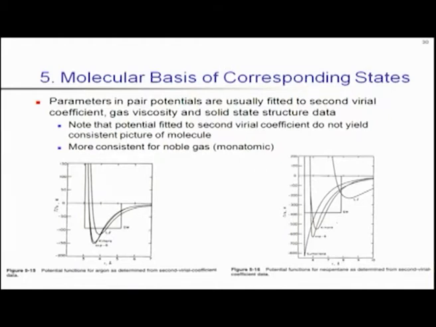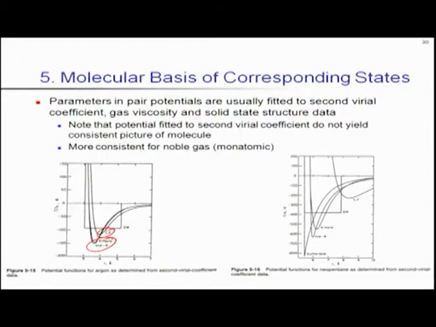Now, the problem is that when you try to fit the potential model using the second virial coefficient, it does not provide a consistent picture of the molecule, which you can see from simple argon and from another case, neopentane. For argon it may look pretty much okay, because different potential models have been fitted, and although there are large variations in the way the potential models look, Kihara, exponential 6 and LJ seem to be the good ones, which are close by.